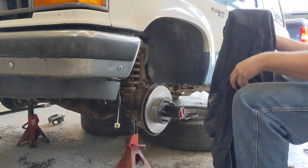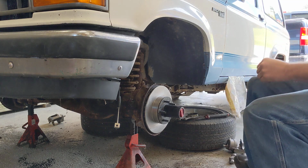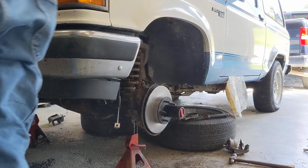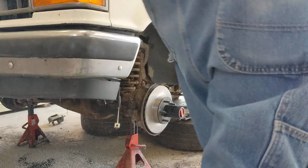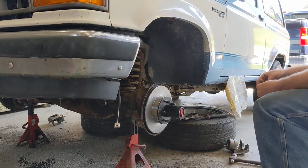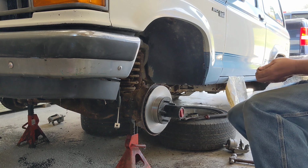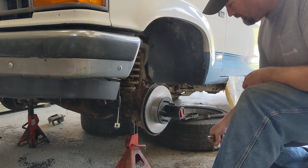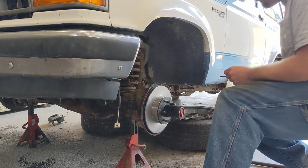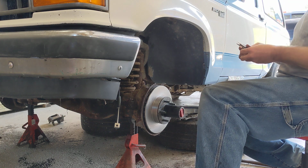Let's put on the calipers and hardware. New lines, new calipers, new hardware, new pads. This thing ought to lock them up right quick.